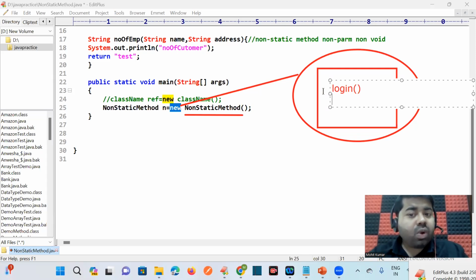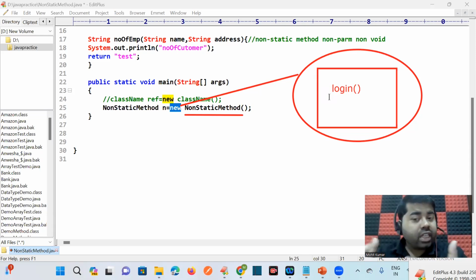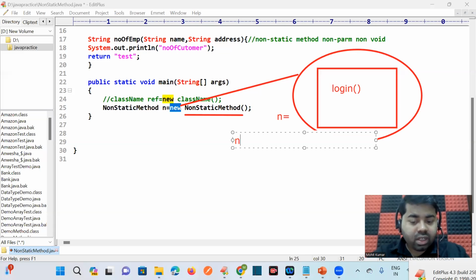The data is stored inside this object, but how to access this member from the object, right? We have a reference variable, and here you are holding this reference variable. For accessing the object you can write n dot login, so you are able to access it by using the object. We'll have a separate session on the object in the coming sessions, so don't worry.